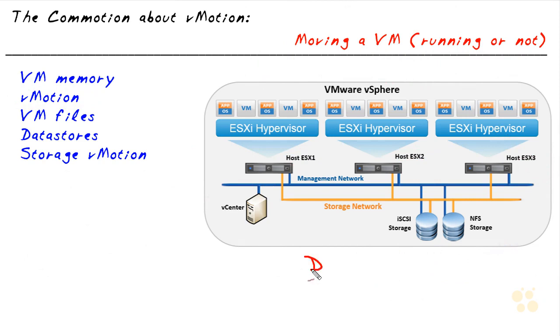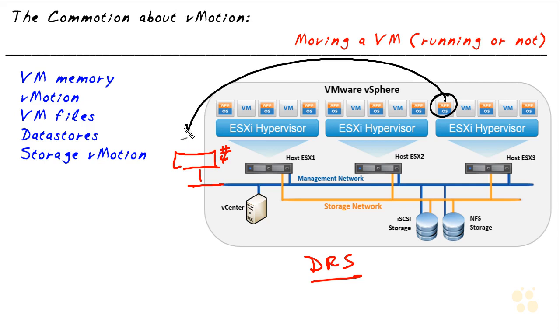Another really cool thing about Distributed Resource Scheduler is that if we add another ESXi host, so let's add ESXi host number 4, DRS would see that additional resource, and DRS could identify that this host, host number 4, is not very busy at all, and maybe it migrates one VM off of host ESX3 over to the new host, grabs one from host ESX2, moves it to the new host, and moves one from host ESX1 and moves it over to the new host. And it's using vMotion for each one of those. And again, with vMotion, we're talking about the memory and state of a current running virtual machine.